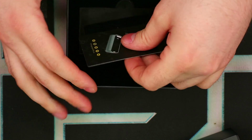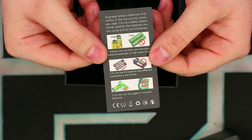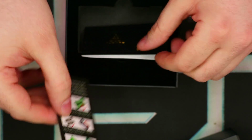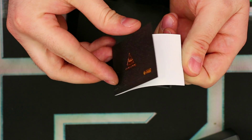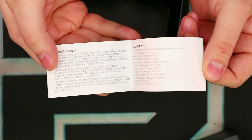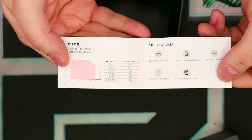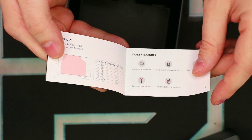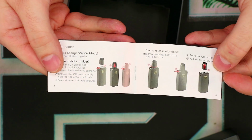And underneath we have the little Druga Foxy card. On the back side, it's all the battery warning stuff, so make sure you're using the right batteries with proper wrappers and all that good stuff. And we have a very simple little booklet style manual here. Nice gold emboss on that. Some color graphics and some information and some curves and all that kind of crazy stuff. So if you're curious about the power or anything like that, it's explained all in the manual. So very good information in this manual, and it's booklet style too, so no points off there.